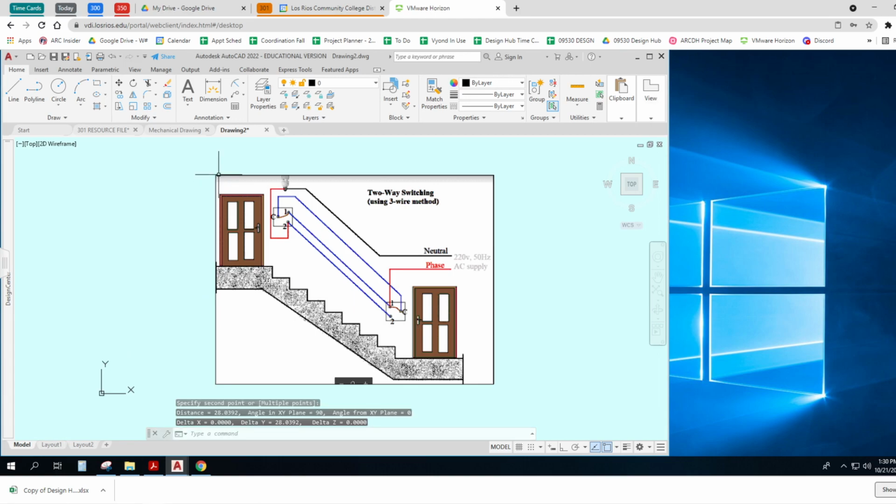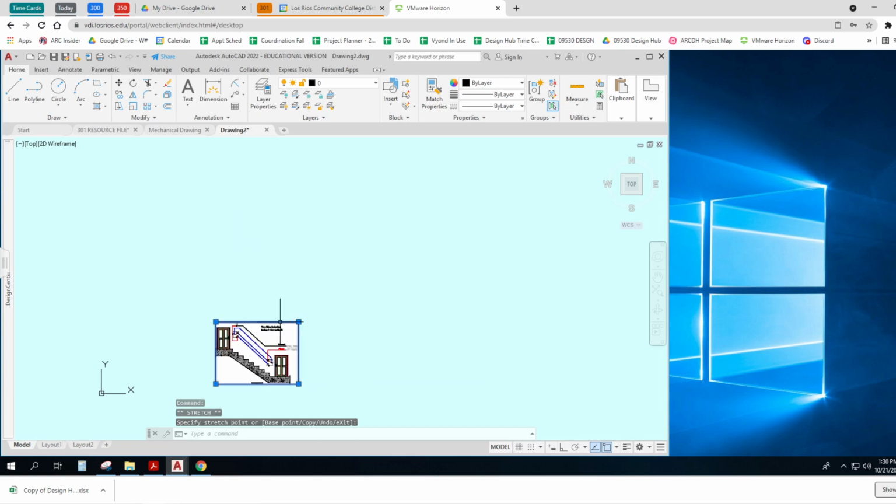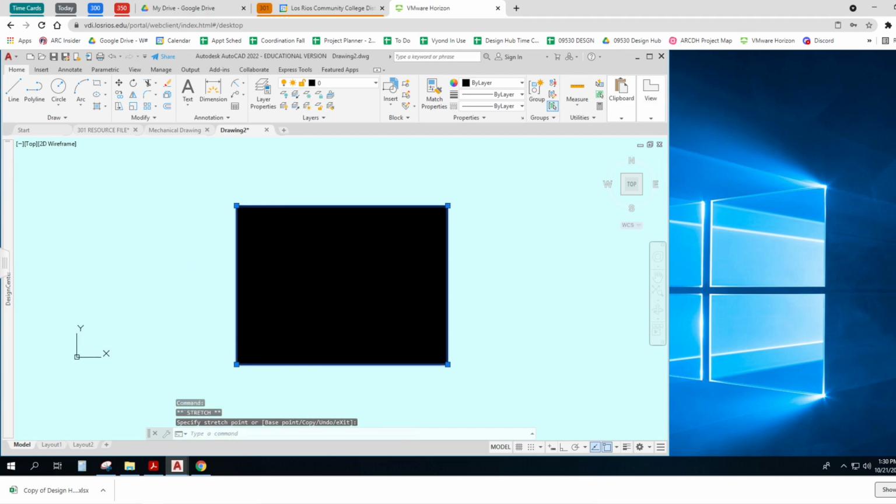Well, that's 28 inches, so that's huge. So if I cut that in half, that would be 14. And if I cut it in half again, that would probably be a reasonable detail size.